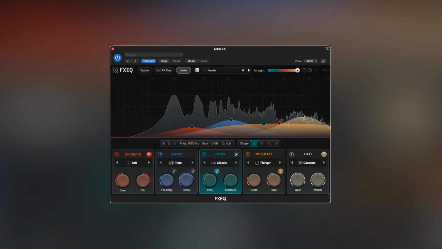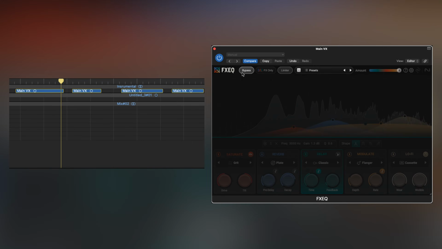So without further ado, let's dive into today's video, which is all about FXEQ. All right, so here we are looking at the FXEQ, and what I want to do is play some of the before and after of this vocal. The vocal comes from a song that I'm currently working on, and it's by Essence. Right now I want to play the raw vocal before and then what it sounds like after I add the FXEQ.